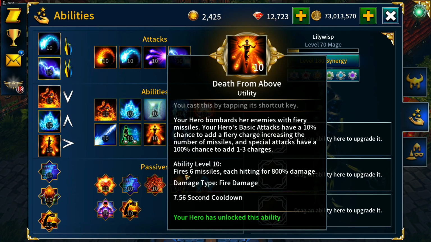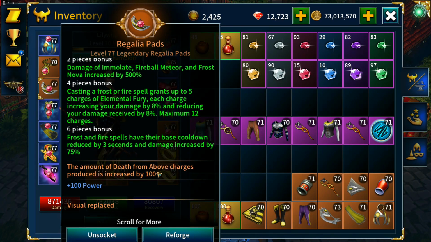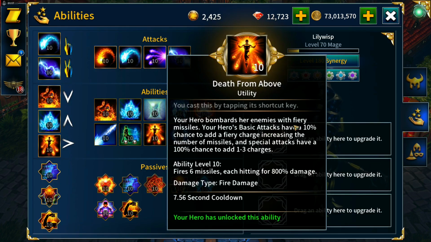Now at level 10 it fires a base 6 missiles, so it's hitting for 800% damage, which isn't particularly impressive, but when we cast our auto attack skills, we have a 10% chance to add a charge, so that's these skills up here, and special attacks have 100% chance to add 1 to 3 charges for Immolate and Frost Nova. But it also synergizes with the regalia pads from the regalia armor, so the amount of Death from Above charges produced is increased by 100%. So our auto attacks would have a 10% chance to add 2 charges, and our Immolate and Frost Nova have a 100% chance to add 2 to 6 charges.